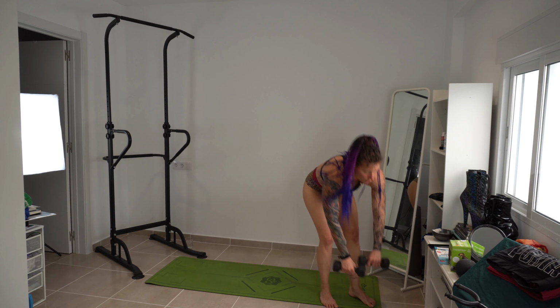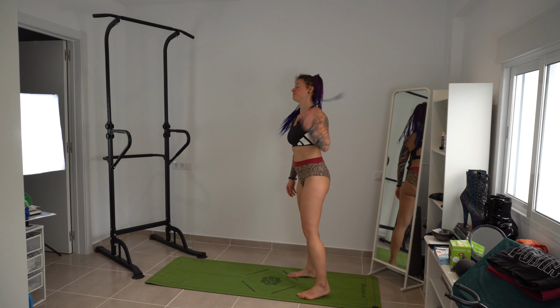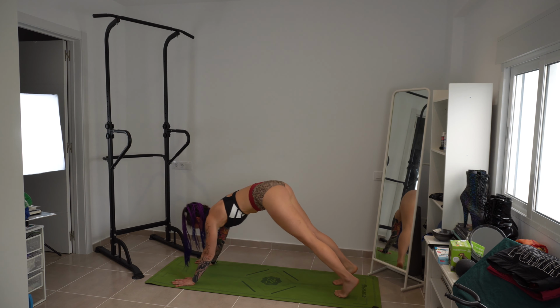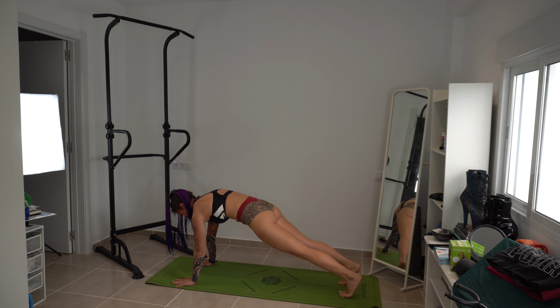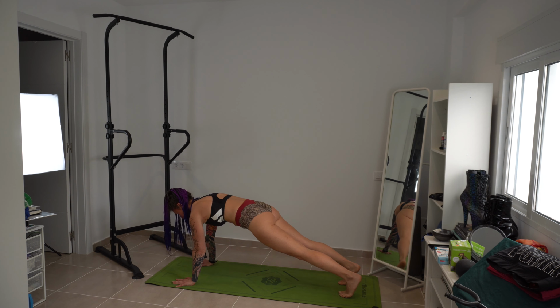Bounce down with those weights, and we're not done. We're not done with our back. As you can imagine, we come into a plank pose and we're going to do scapular push-ups. In a plank pose, we're not up here, not down here. We're nice and tight in the middle, everything is engaged. And then we pinch our shoulder blades together and pull them apart. Together and apart, right? This is a really small range of motion. You don't bend your elbows at all. But yeah, it should feel intense. I definitely feel those right away.